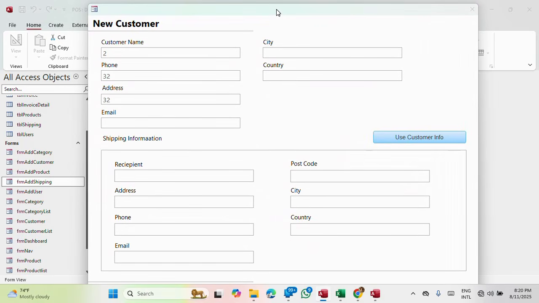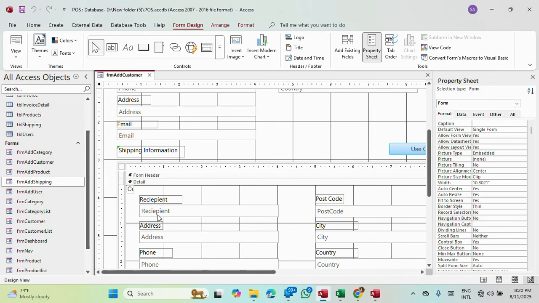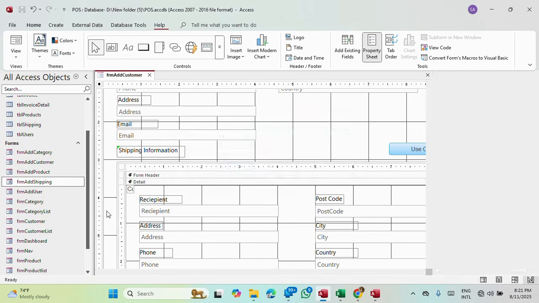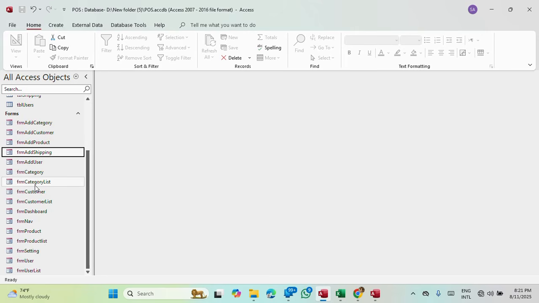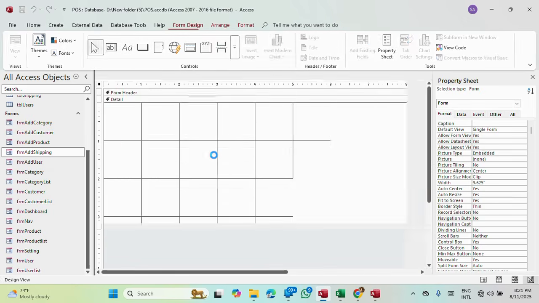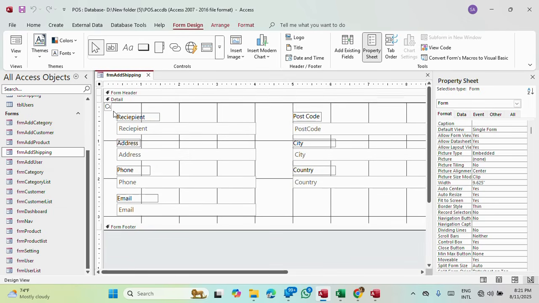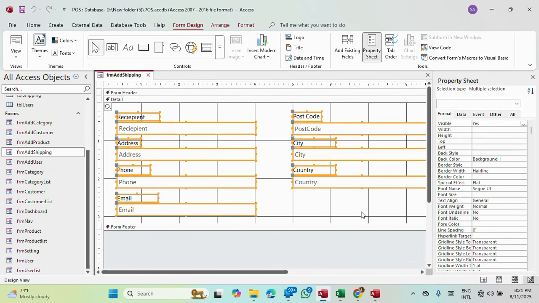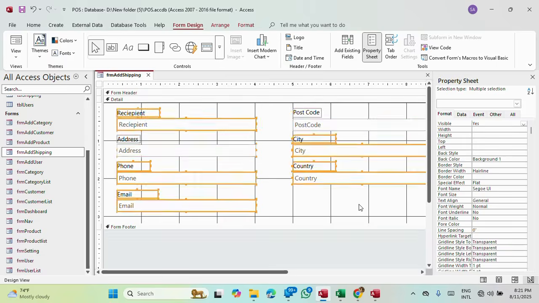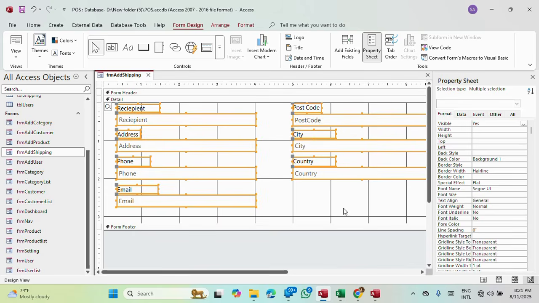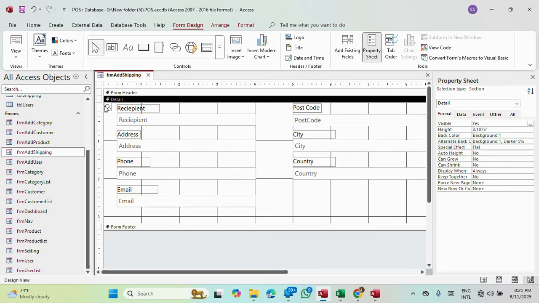So we have a large form. So looking at this one, I think I can do something. So let me go back. Let me close this one. We save. We go to the shipping design view, and I think I can bring everything up like this. So to this we will do.